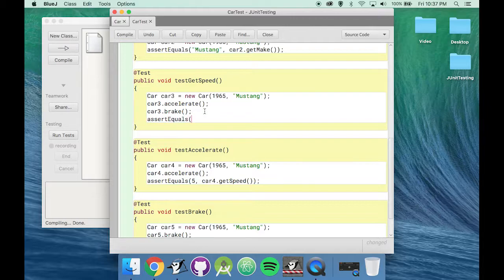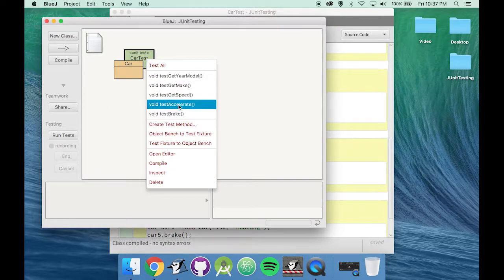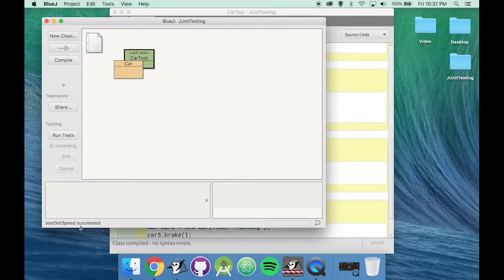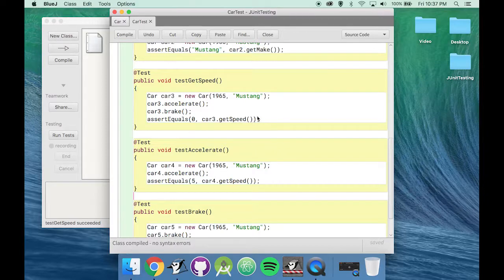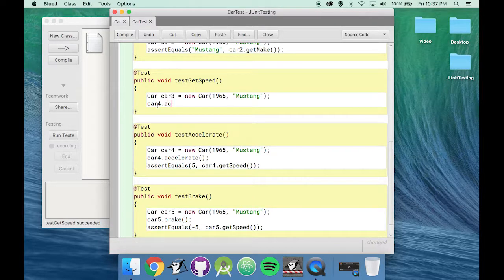Now we've subtracted 5 miles an hour. So now the expected value should be 0. Actual value should be 0. We see the test was successful. Let me change this back really quickly.